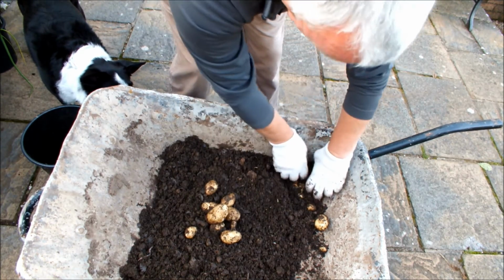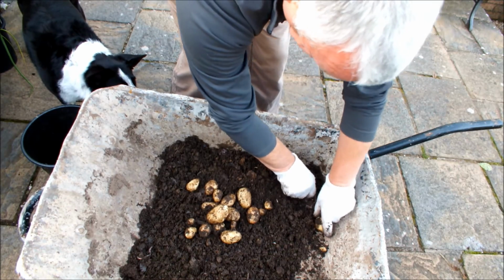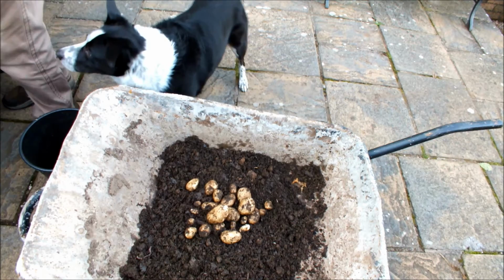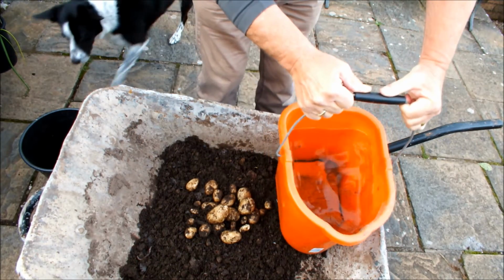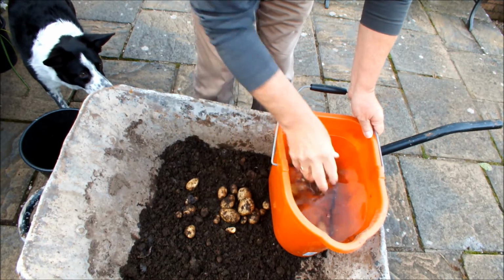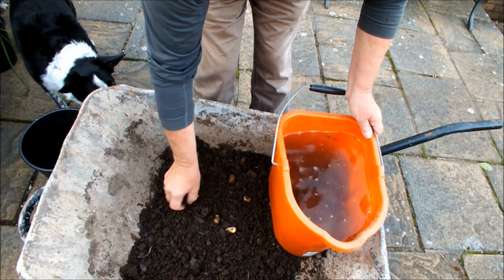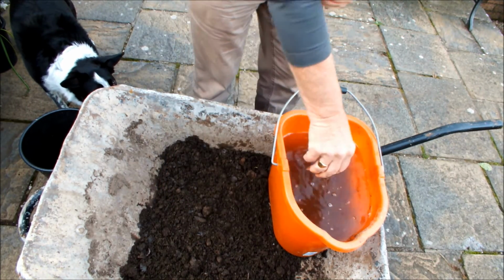And what I'm going to do, they are quite plain, but I'm going to give them a wash off, make them cleaner still, and then we'll weigh them. How's that sound? Sounds okay to me. Right. These guys a wash.